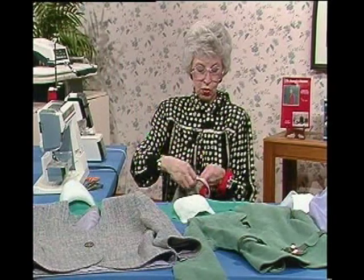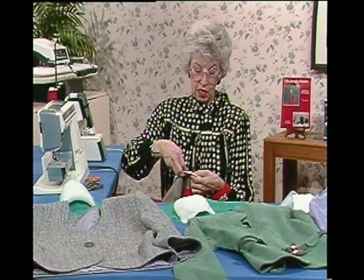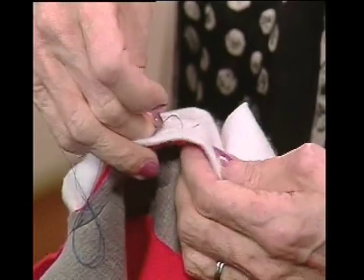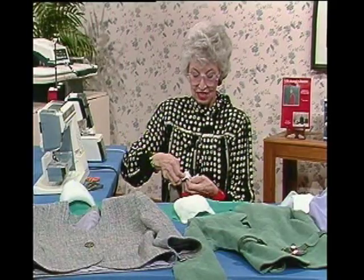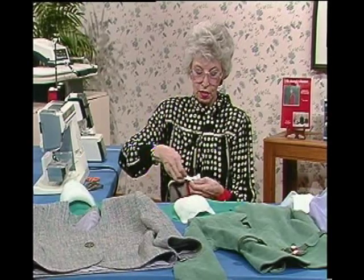And after I have this whole thing all done, from whichever side you prefer, and I'm not going to actually do this all the way because it'll take too long, but it doesn't really take long, it really does just take a few minutes, but I have a lot of other things to show you, so I don't want to spend a whole lot of time on this one process. So after this is in, then we're going to think about pads.